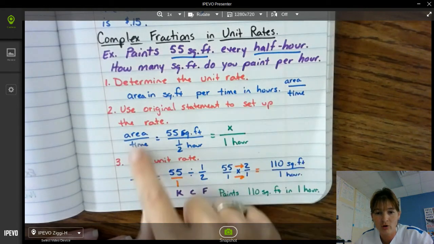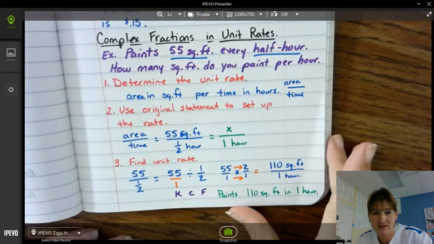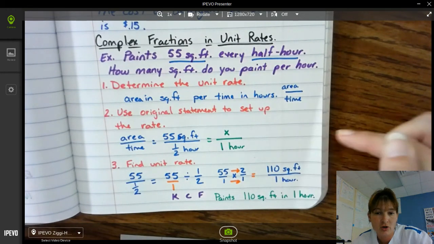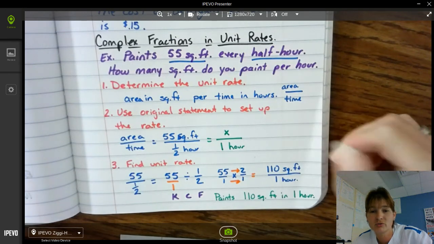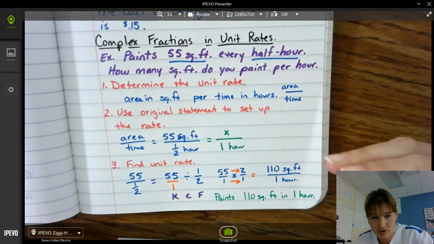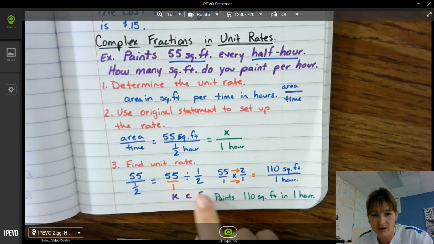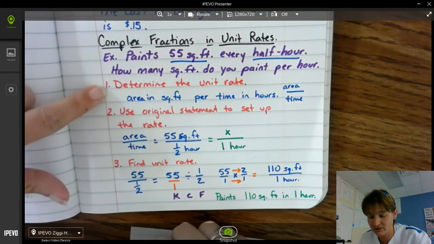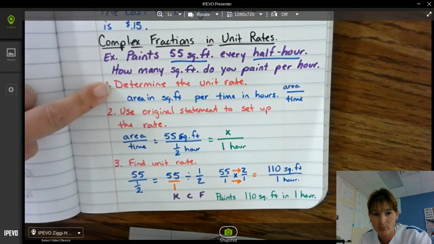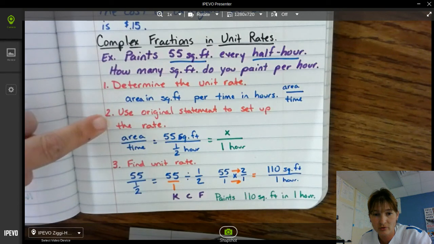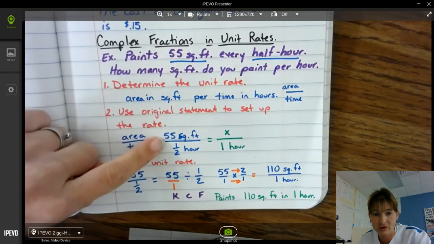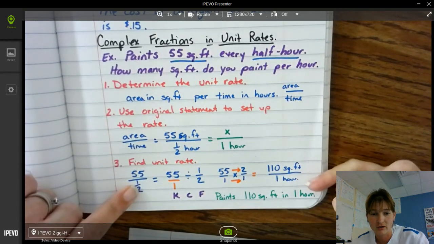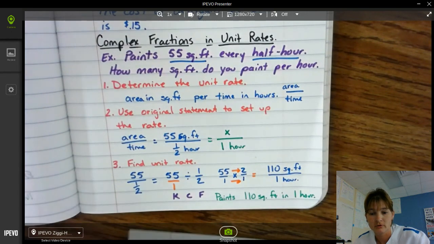We're going to do a lot more examples that are just like this in class for the first half of the class period, using our fractions, using decimals, whole numbers as well. But the gist of a unit rate is you're going to be dividing to find for the 1 that you're looking for. The basic thing that we need to understand is you're determining your unit rate by your statement. Then you're using your original statement to start filling in your numbers, and then whatever you're looking for, and then you're solving. Okay? We'll see you in class.